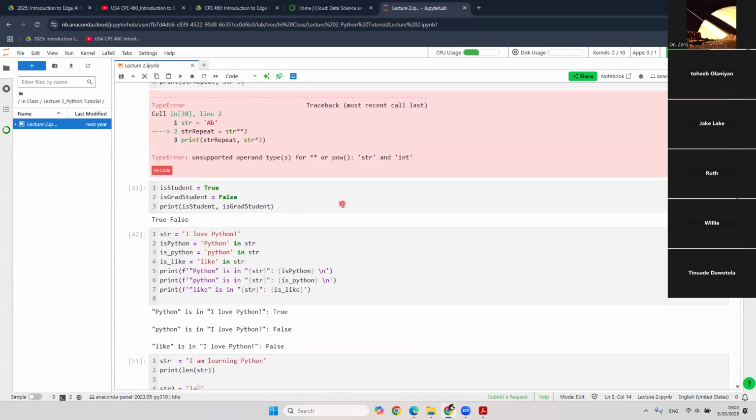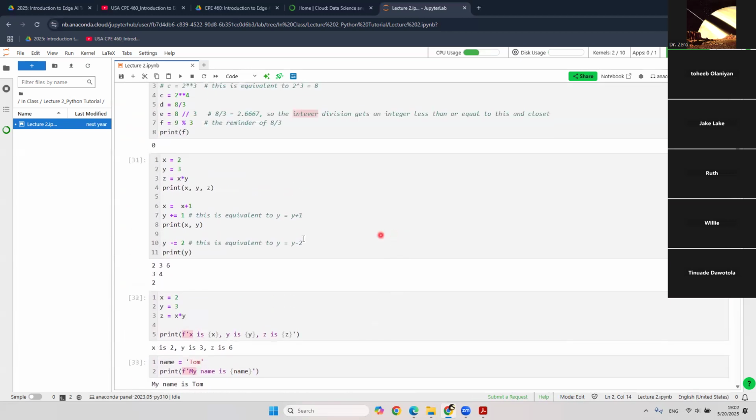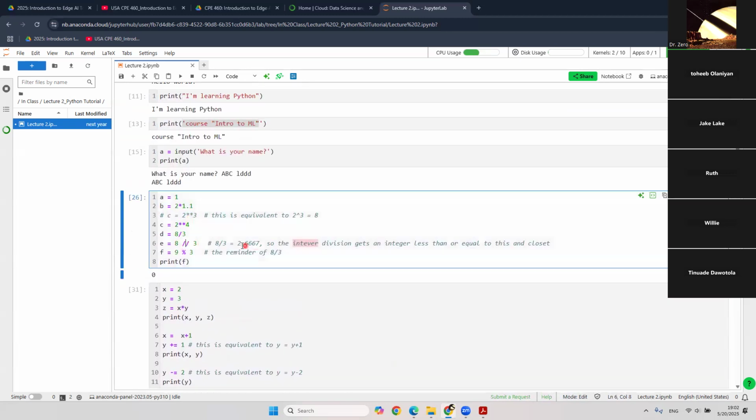Recall this operator we had before, which is double division, remember? Integer division gets the integer less than or equal to this, and the closest, right?